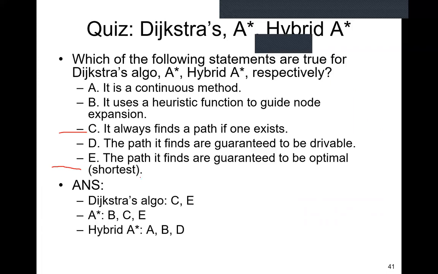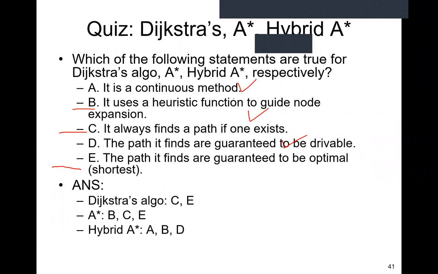While A star has additional B, it uses a heuristic function to guide node expansion. Hybrid A star is A, B, and D. So it's a continuous method. It uses a heuristic function like A star.